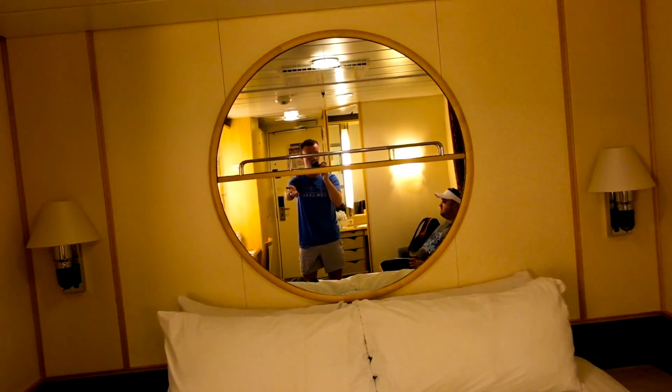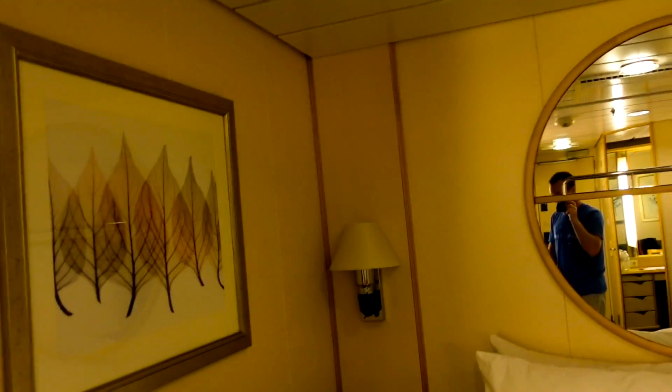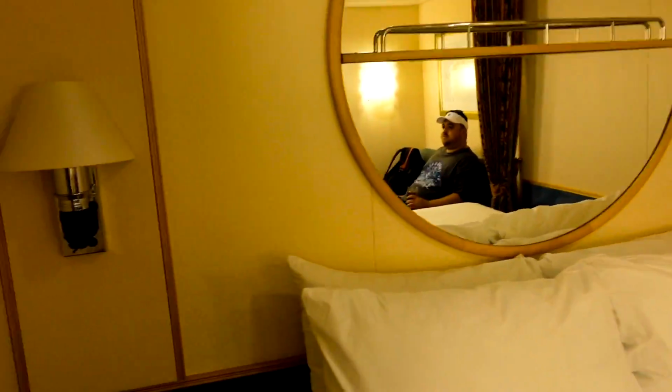Then, you've got a nice little mirror to look at yourself for whatever reason you may want to look at yourself. I definitely want to. Then you got this curtain, you undo that. We should totally close that at night for no reason. But so you can get that to go across just in case you have some kiddos and they're sleeping on the couch. Or extra Pookie. Yeah, an extra Pookie laying around in your cabin, maybe. You never know. A nice mirror. Another mirror. And then we'll squeeze over here.